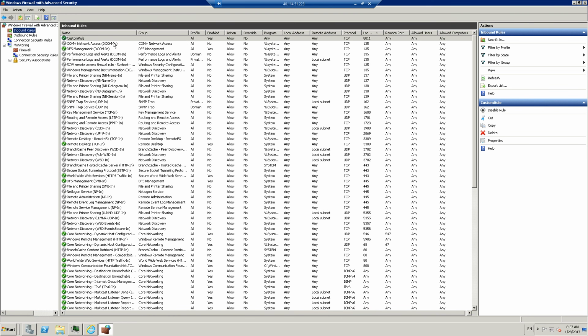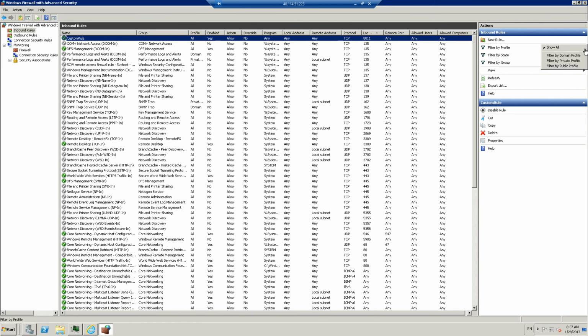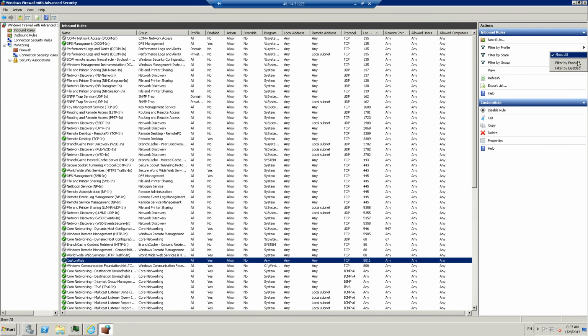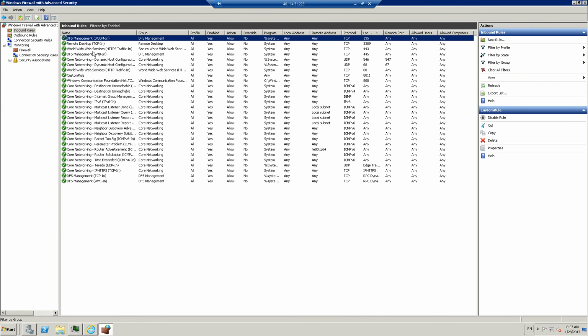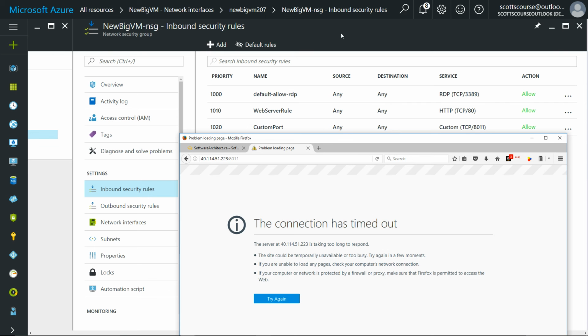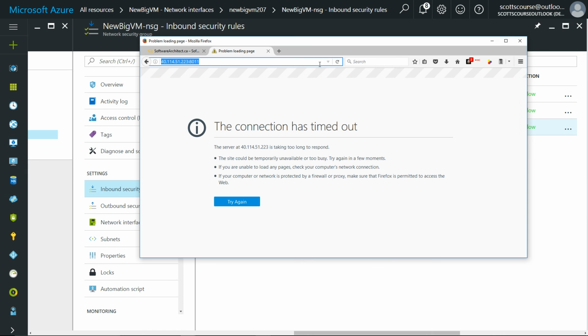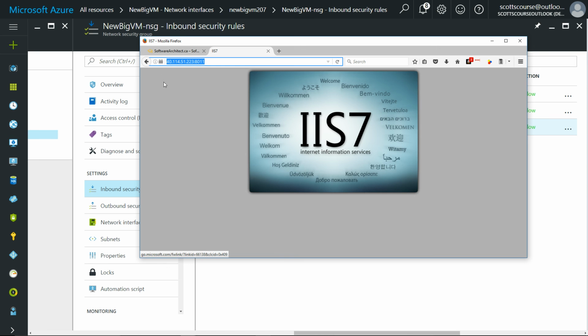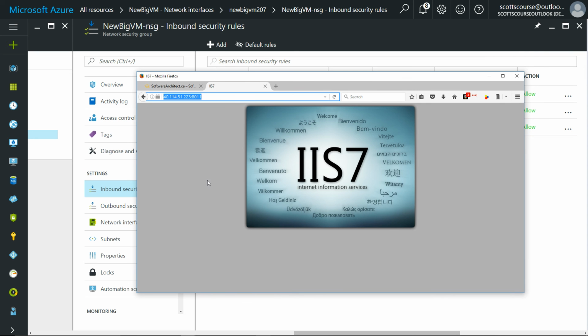So now with the custom rule, it's enabled first of all, and I'm allowing port 8011. It's the only enabled rule, so that makes it a lot simpler. So my custom rule here allows TCP port 8011. So we close this, close that, go back here. Now we're trying to go in from outside. Will this work? Oh, it worked right away. So you need not only the NSG, but you need to change the firewall settings.